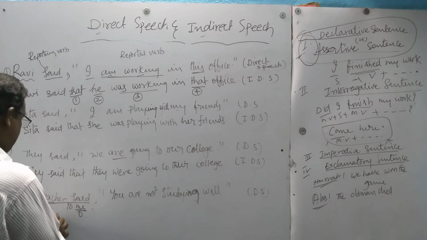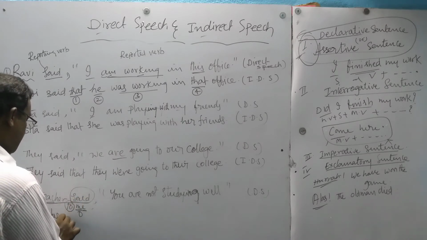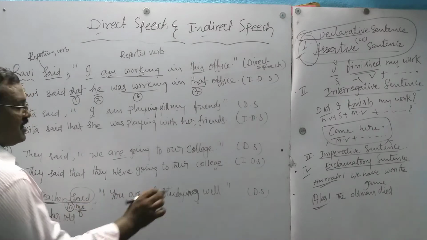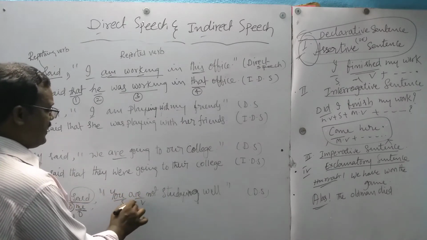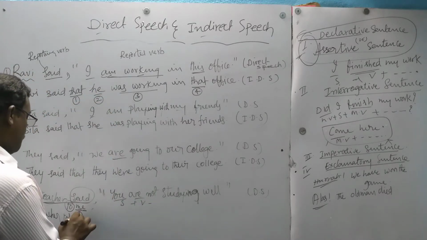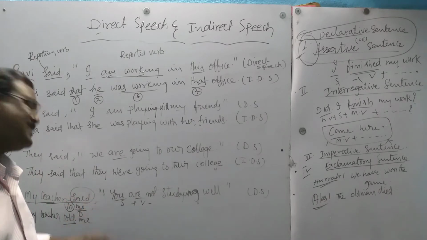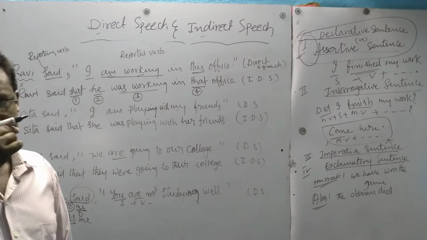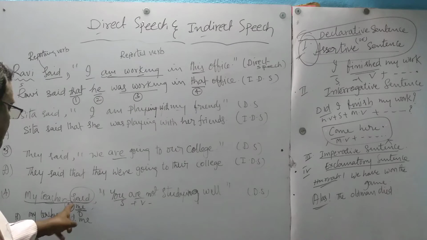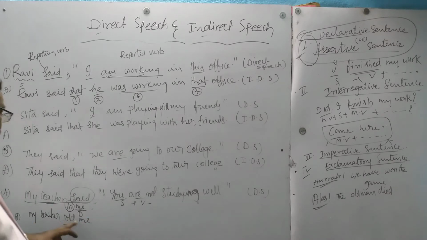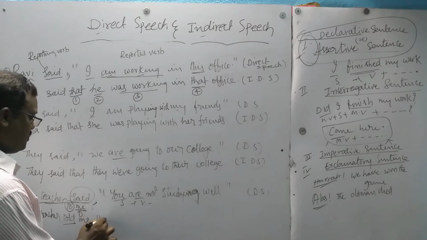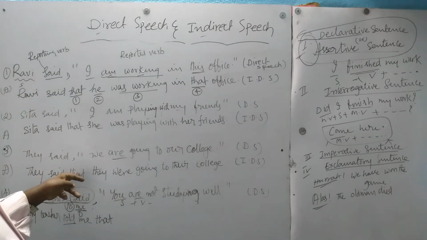My teacher said to will become told. Keep in your mind. Assertive sentence is there between inverted commas. Assertive sentence means subject, verb order is there. All are assertive sentences. Told me, after told we should not write to. Why? After said we write to. So said is an intransitive verb. Intransitive verb means the verb which takes a preposition after it. Transitive verb means the verb which takes a direct object after it. So after told we should not write to. My teacher told me, comma, in the inverted commas place we have to write that because this is an assertive sentence. That's why we use that.